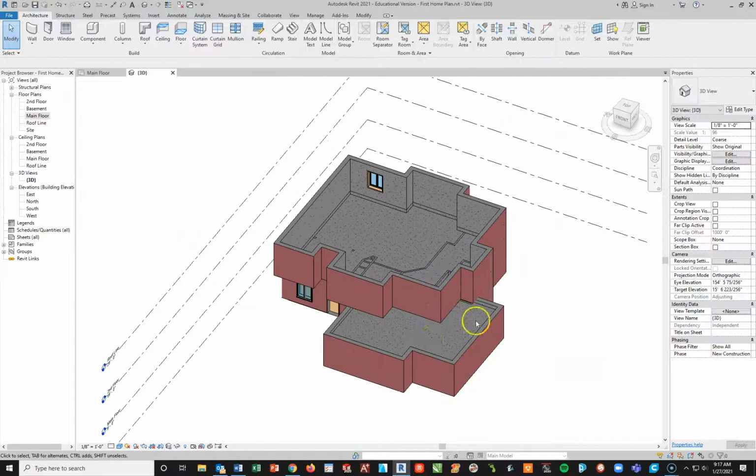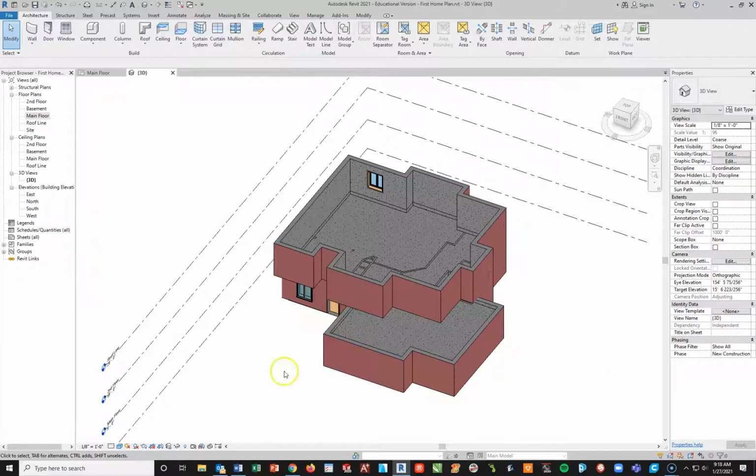So at this point, my home now has a main floor flooring. It has a ceiling on the main floor. And then in the next videos, we're going to start talking about how I added in this upper floor, interior walls, and we'll begin building out our second floor.